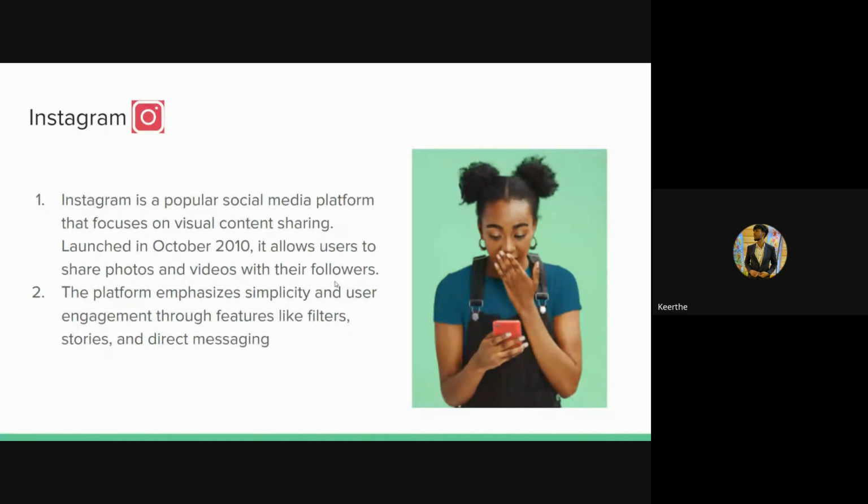You can even make some money in that, like posting reels. It is an entertainment platform as you see reels, and an engagement platform where you can chat and engage with each other, and you have many features like filters, stories and even direct messaging. That is Instagram.